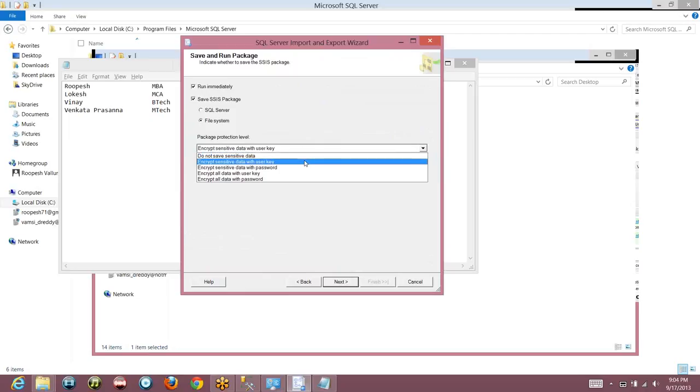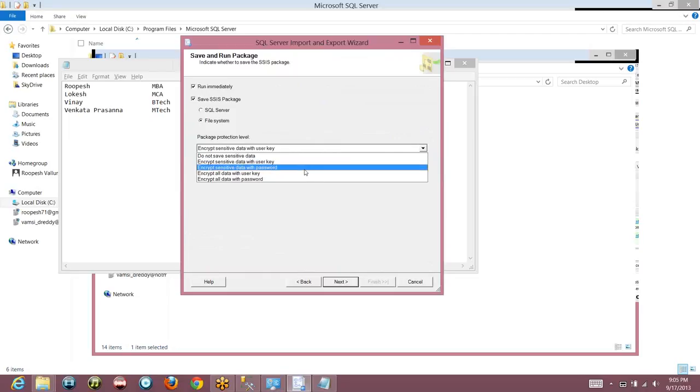And second thing, encrypt sensitive data with the user key. That means I'm the Rupesh who logs in, and if I log in again with the same ID into the computer and if I execute it, it will execute. If you log in with your ID into my computer and if you try to execute, then it will erase all the sensitive data. You need to provide the sensitive data information.